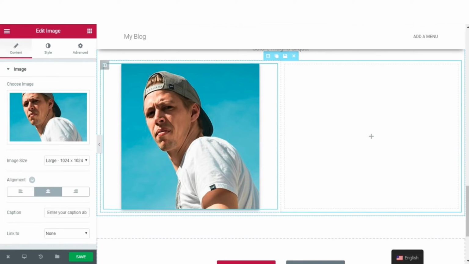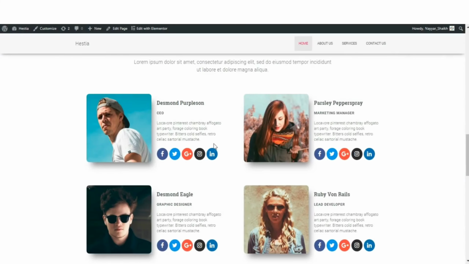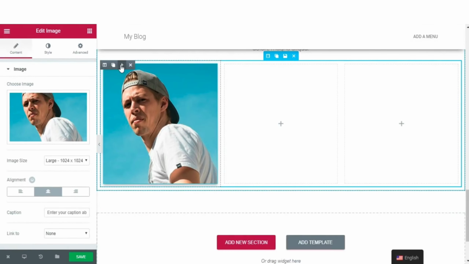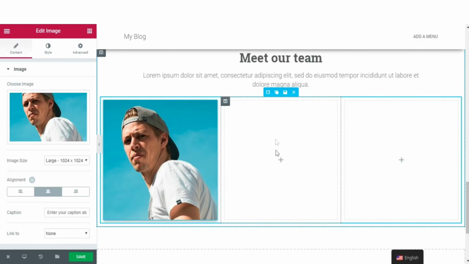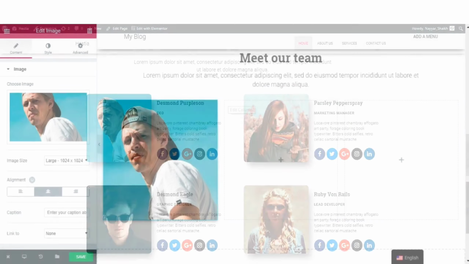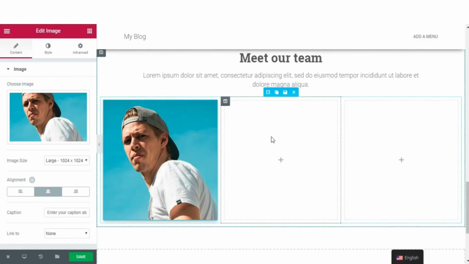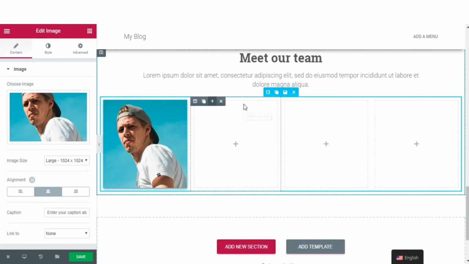We need to add another column over here, so that we can have 2 different things. So we'll hover here and click on this add button to add another column. Let's add 1 more column so that we don't have to do it again. Again, let's add 1 more column.